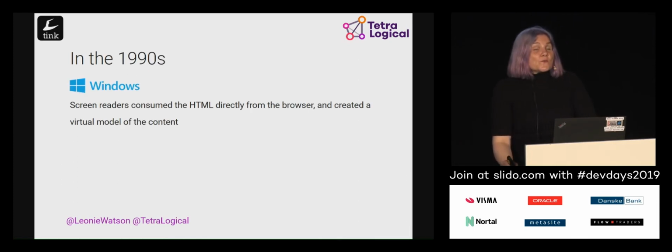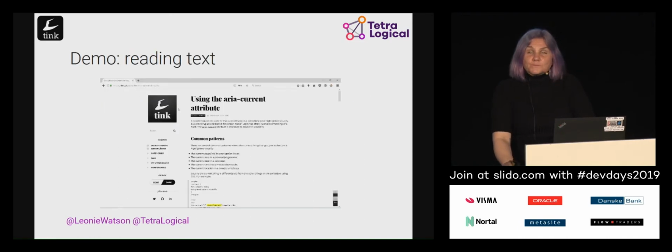So Windows had the only screen readers in the 90s. There was one for Apple products back then, but they stopped making it in 97. So for a very long time, blind people were really only able to use Windows on the desktop. And as I said, it consumed the technology pretty much independently of the browser. And what it enabled people to do was very simply read the text content of a website and get some information that sounds like this.